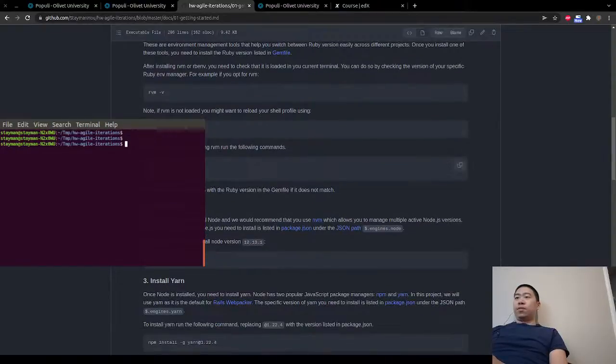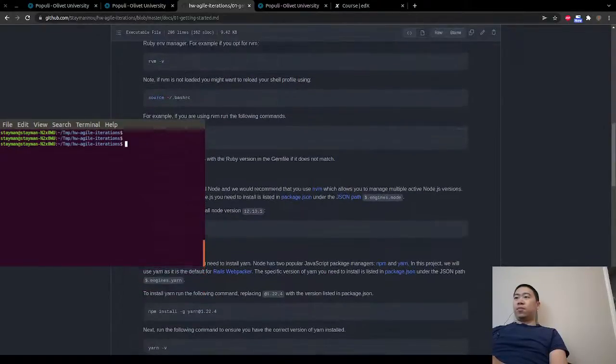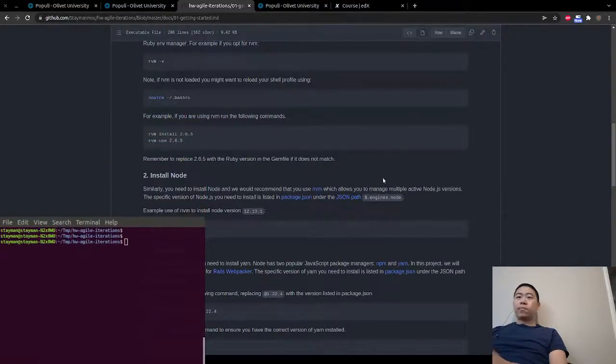So hopefully you already have RVM installed by this point. Let me rearrange the window a bit. Hopefully you can see that.